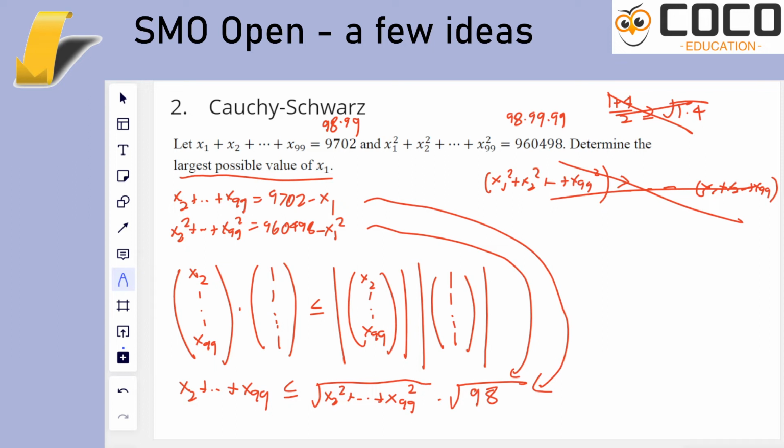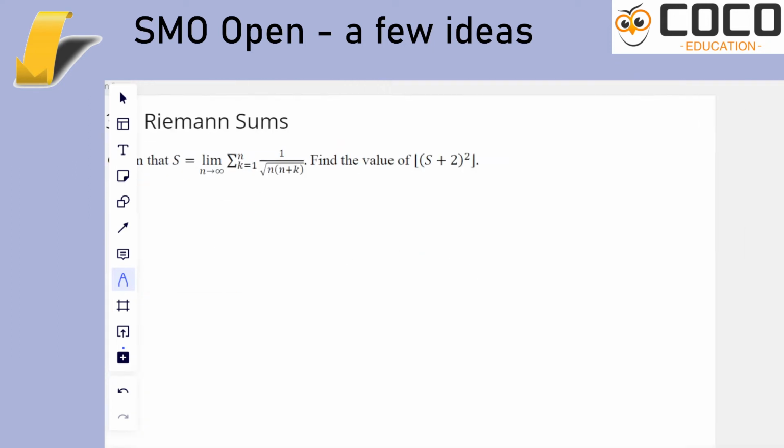So that may help you when you're substituting into here and are trying to simplify a little bit and solve for x1. So look for calculation steps that are more optimized as well, so that you don't have to just waste all your time on calculations. The SMO is not about calculations, but in an era where we are used to using our graphing calculator for everything, it's a little bit tempting to just not focus on the calculations. But finding a fast way to calculate is also part of the challenge.